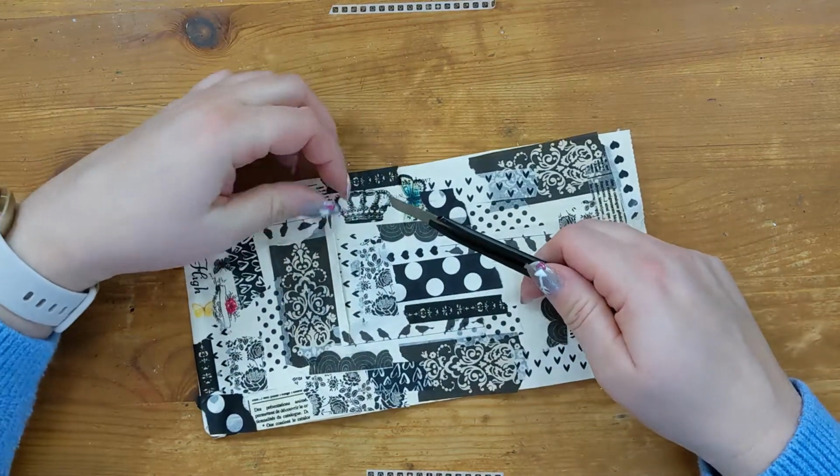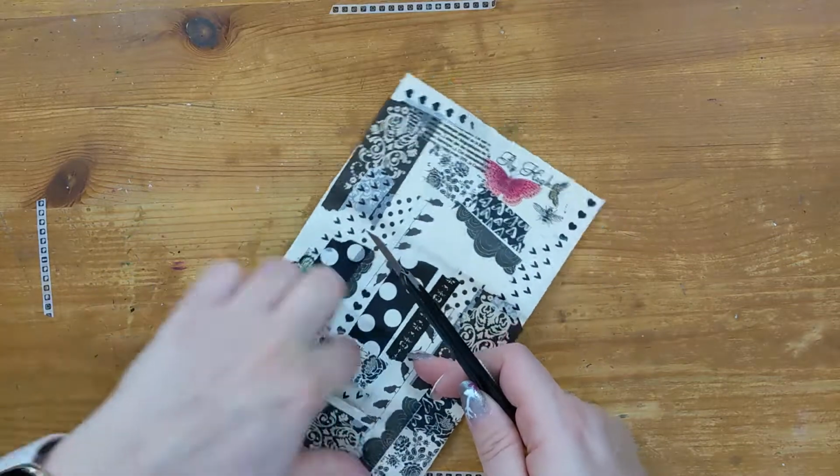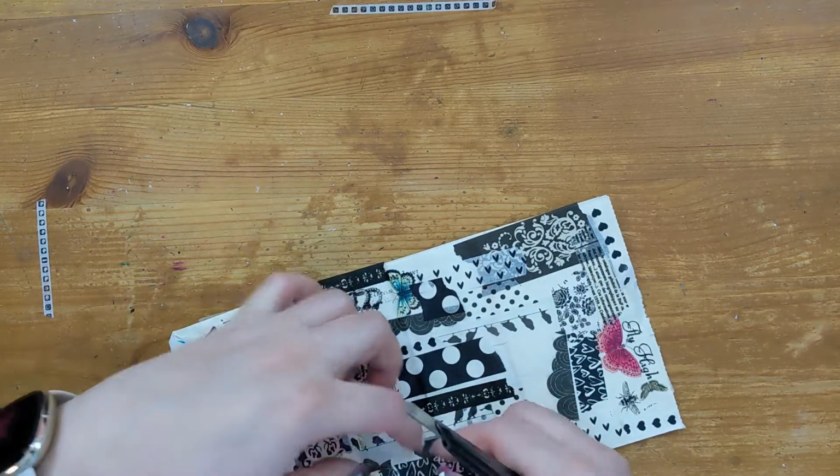I forgot about the pocket I made, so I have to slice and cut through some of the washi tapes to open it back up.